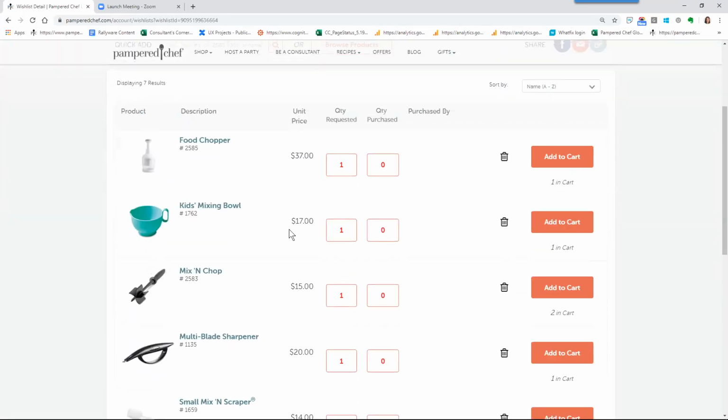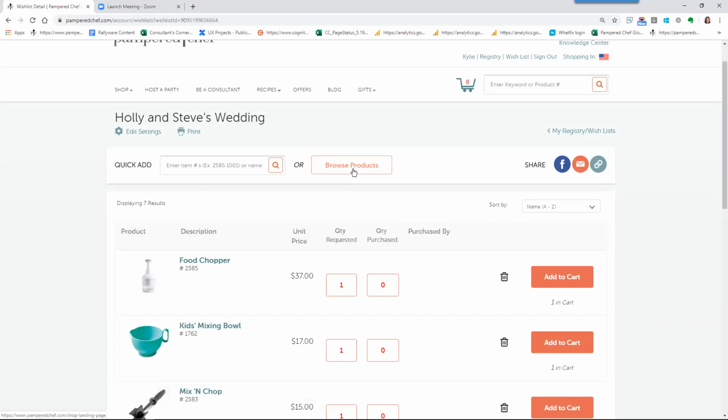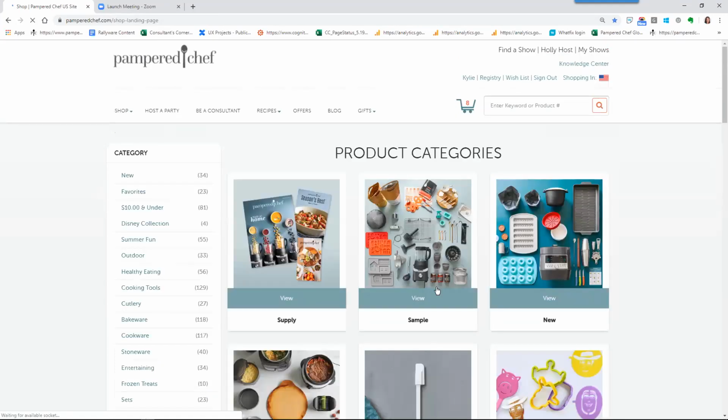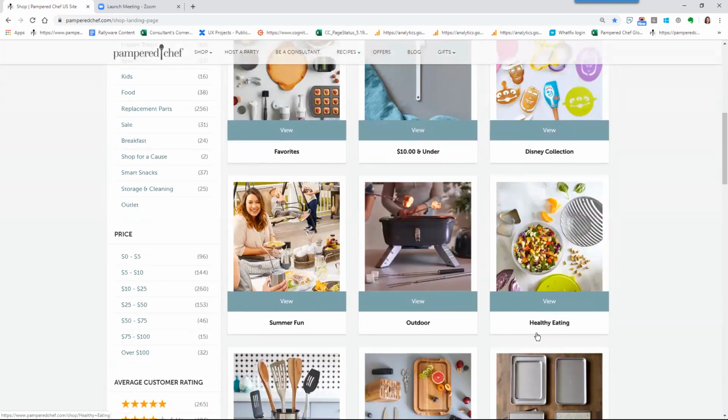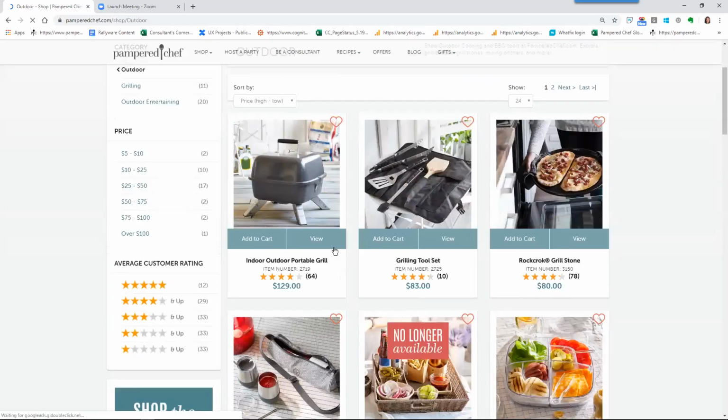So very, very simple. And the final way that you can add items is by going to Browse Products. And here I can look for, maybe she wants something from the outdoor. She wants the grill. Now, do you notice that I've got these hearts that don't normally appear?